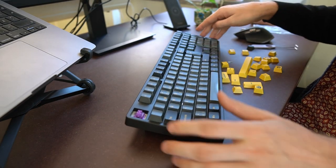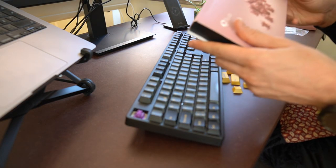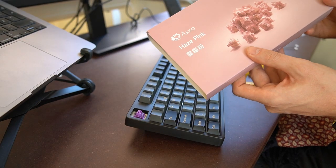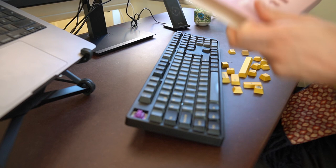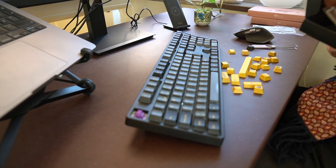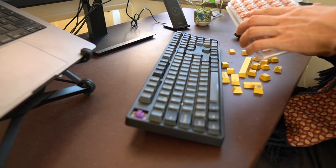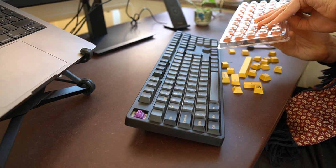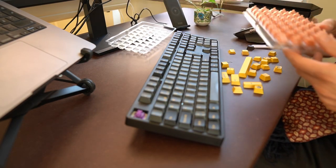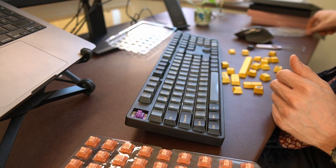Here you can also see that the keyboard comes with the purple switches. And I got the haze pink switches sent out as a bonus from Akko. And the haze pink switches are completely silent ones. So I figured that one thing we'll do as well now is try switching out one of these switches and compare the sound of the haze pink switches to the sound of the purple switches, because the purple switches are somewhat loud and it's going to be quite interesting to hear the difference.